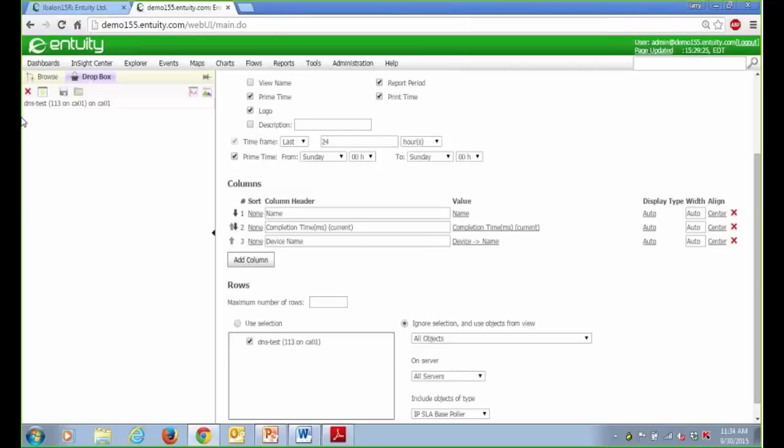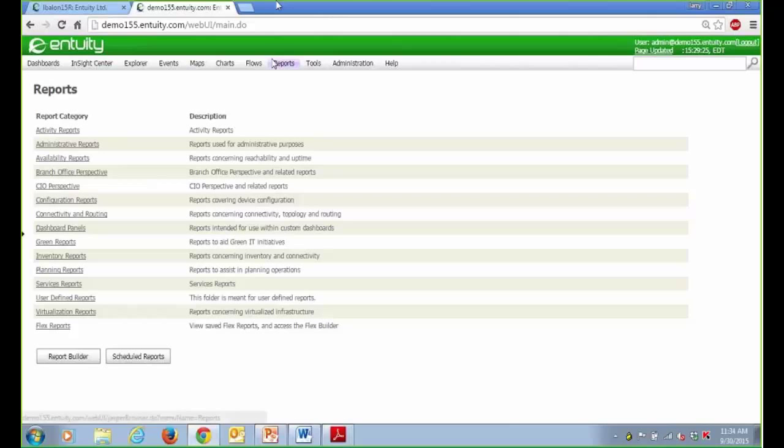Do you have an example of a CUCM report? We have two or three pre-packaged CUCM reports. In fact, Larry, if you want to go up onto the demo server and look at the pre-packaged reports, we can show you those.